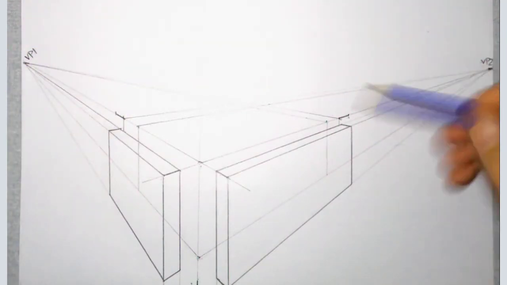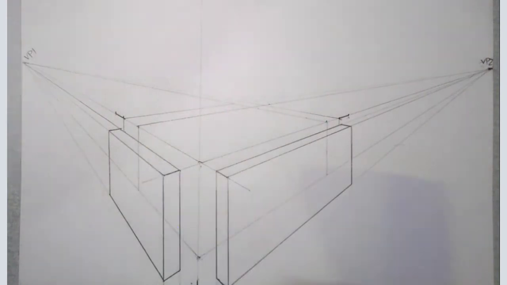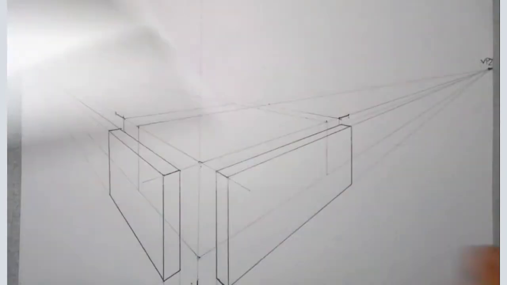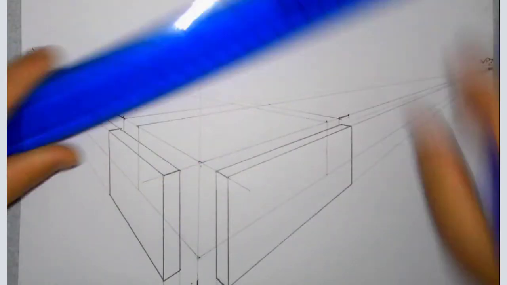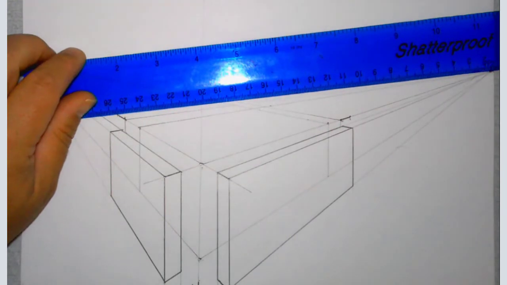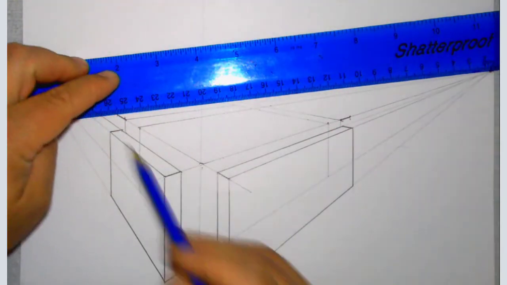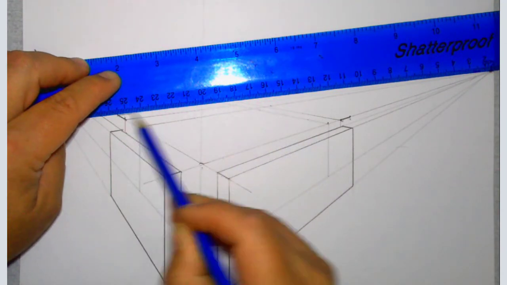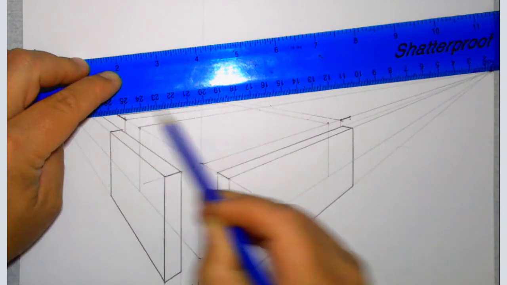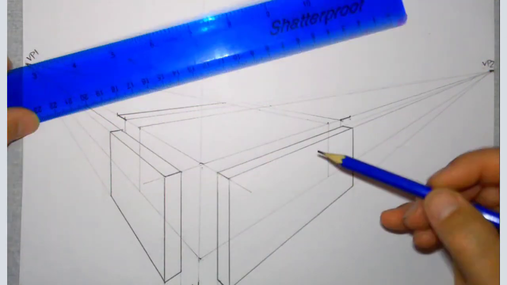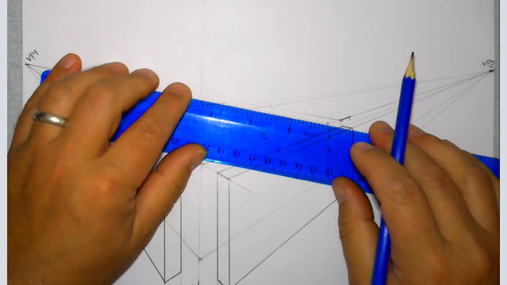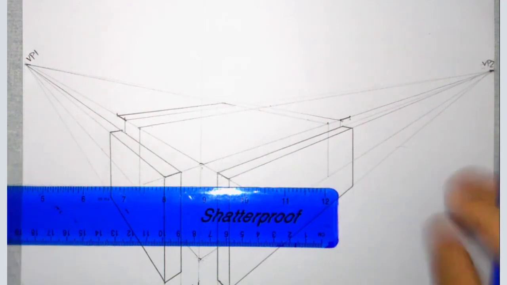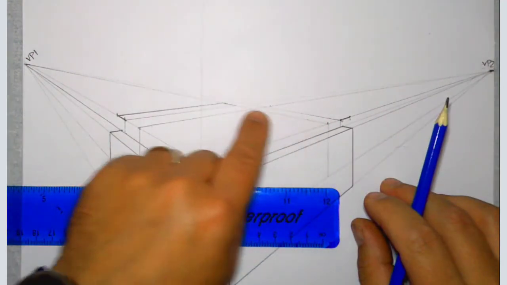Okay, and then I'm going to now plot the top edge, which is this face, and that top face. And I'm going to go up to my next set of lines, which will be from here. If you're starting to get kind of confused by it, just take a break for a minute, have a pause, maybe have a go over doing another sketch of it. But what we're looking at really is lines that cross other lines.